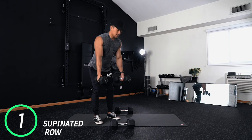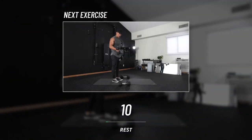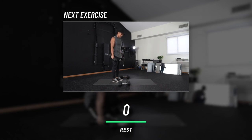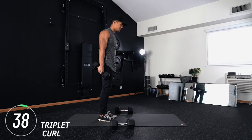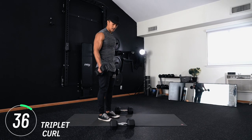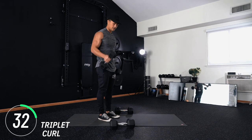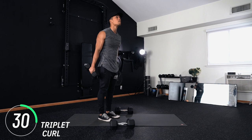There are only three more exercises. Next move: triplet curls. You're going to curl left, right, and then together — exactly what that sounds like, a triplet: left, right, together. You can mix it up — right, left, together, or together, left, right. Have fun with it, this is your workout, come on.